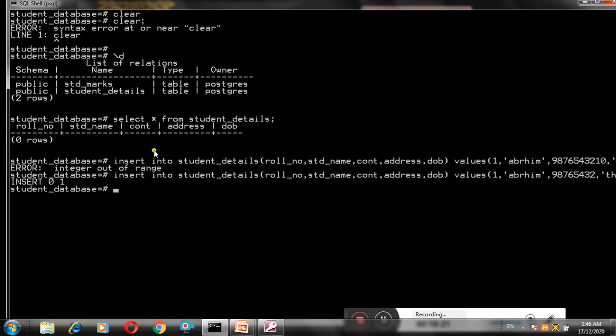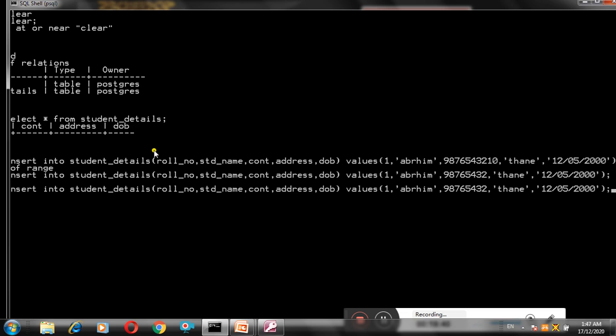For this you are supposed to change the data type of the table. This is another part which I'll explain later. For this you are supposed to update the table, so I'll explain how to update the table in further lectures. But now we will enter the record like this only. Then we will enter the second record. For the second record again we need roll number, correct? After roll number, student name, contact number and all.